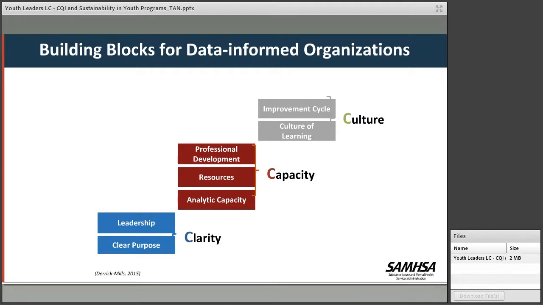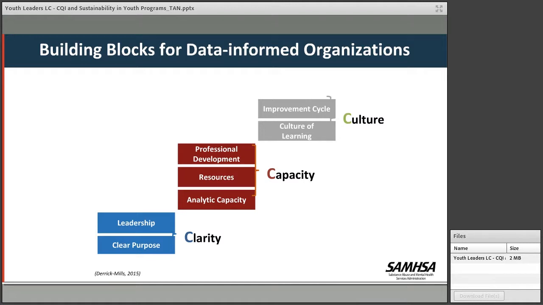Just briefly, clarity is really important in the work. Having a clear purpose, mission, and vision helps leadership understand what the work will look like. Then, when the work has been identified, do you have the capacity to do that work and do that well? And what additional resources might you need to improve professional development and build the capacity for data collection within your organization? We spent a lot of time on clarity and capacity last time. The last is cultivating a culture of learning, which lends itself into continuous quality improvement, looking at what we are learning through the work we are doing and how we are continuously improving upon that.